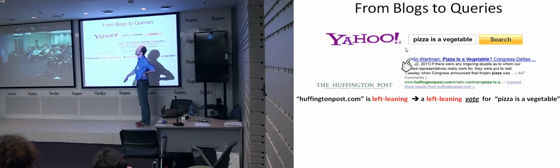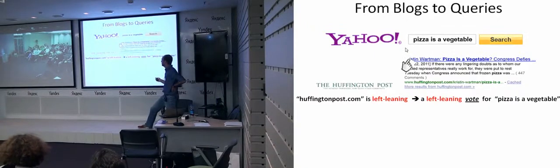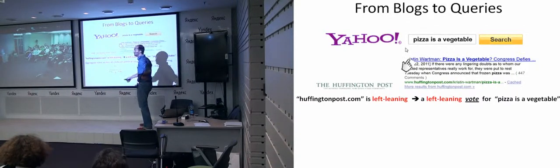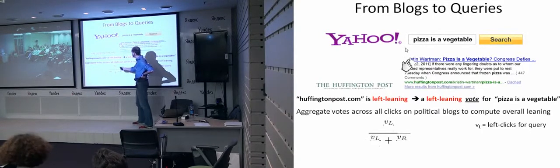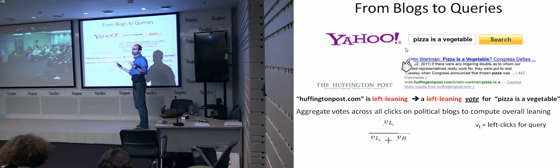And this click is now a vote, should be left-leaning, right? So we have a vote for this query being left-leaning. So with this very, very basic setup, if this is what you did, you'd get this type of formula, which we'll expand in a second. You would just count, okay, for this query, how many clicks do I have on left-leaning results versus how many clicks on either left or right-leaning results. This is the first thing we tried. This is the first thing that comes to mind. Very, very basic, simple sort of voting.